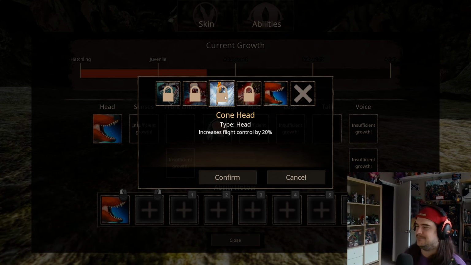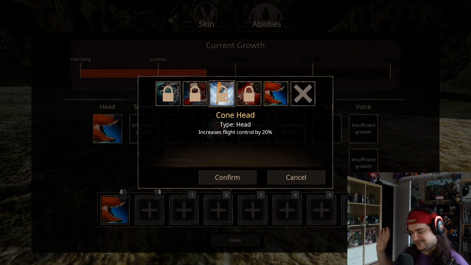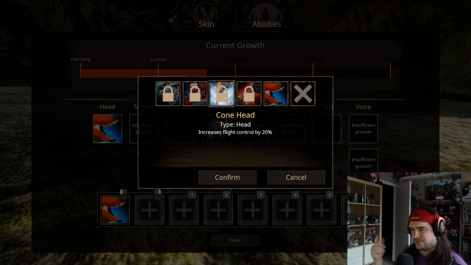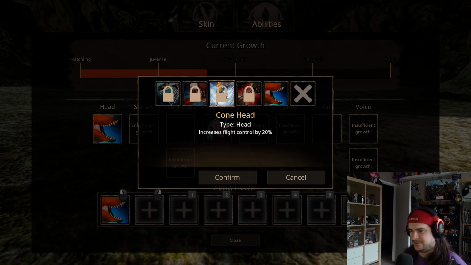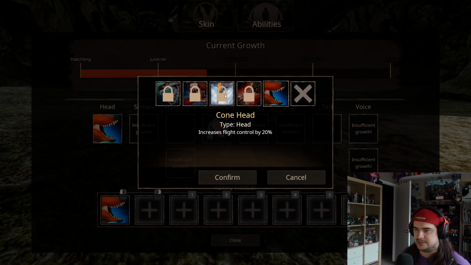Now we also have Conehead, which is pretty hilarious because I was just talking about poor Magasaurus. That's my nickname for her, but Magasaurus is obviously a sauropod. But poor Maggie, my Magasaurus, the dog, has a Conehead. In this game, though, the Conehead will increase flight control by 20%. Fairly decent, but obviously you're going to need other attacks so you can actually still eat.